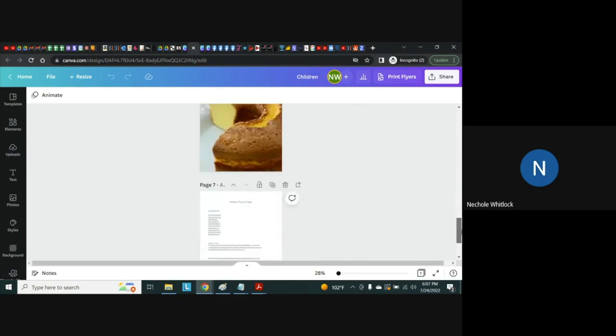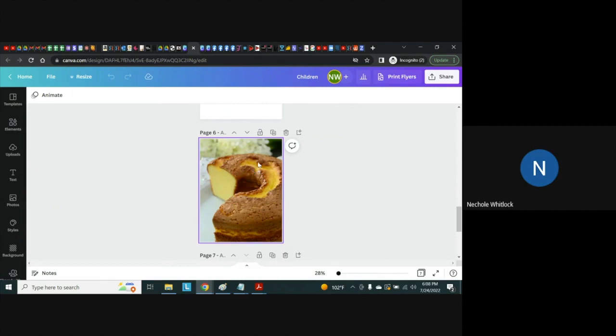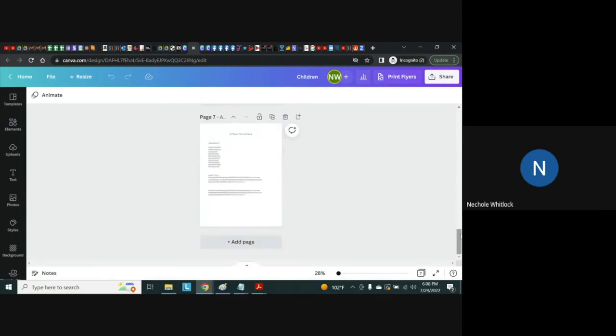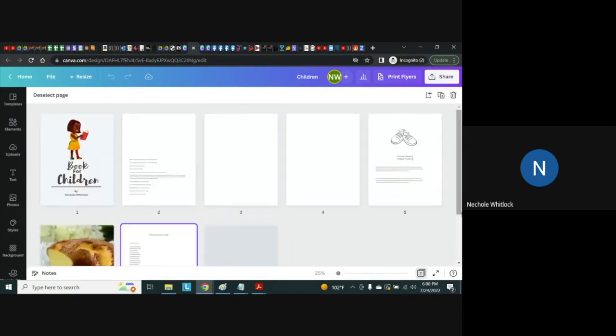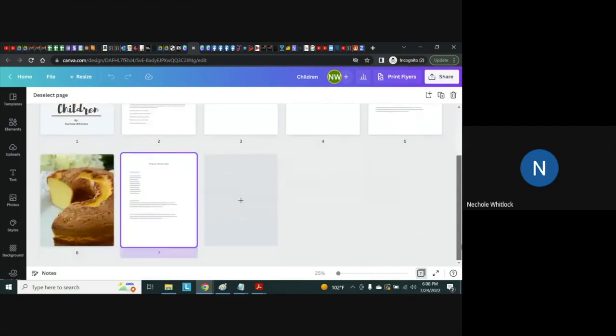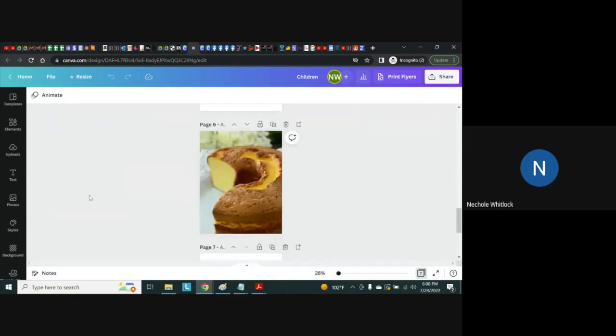If you're going to do a recipe book, like we talked about, you bring your image in and then put your recipe on the next page. The great thing about Canva is you can see the layout. Or if we were to upload this to Lulu, we could see what the layout would look like. You would see the picture on this side and the recipe on this side. If you want the picture to be half size, you can do that, and you could start the recipe at the bottom half.